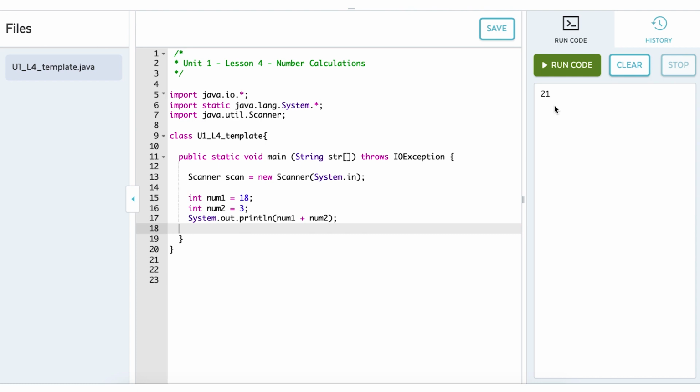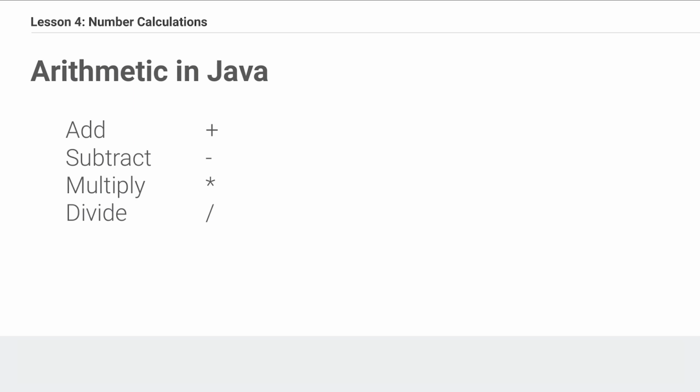So you can type in all kinds of different basic calculations using plus, minus, multiply, divide. As we just saw in the code, Java can handle addition by using a plus sign, and it has all the other basic operations built in. Subtraction, multiplication, division. Now these two symbols are different than what we write down on paper, but there's no division symbol on the keyboard, so we just use a slash. They're the same symbols that a graphing calculator uses if you've used one of those before. Now notice right now we don't have an exponent or a square root. Those are actually extra features that we'll have to add in to our program. We'll do that in a couple lessons.